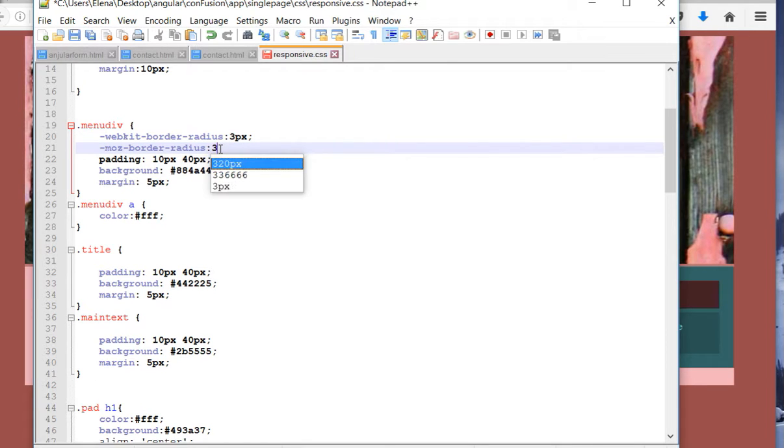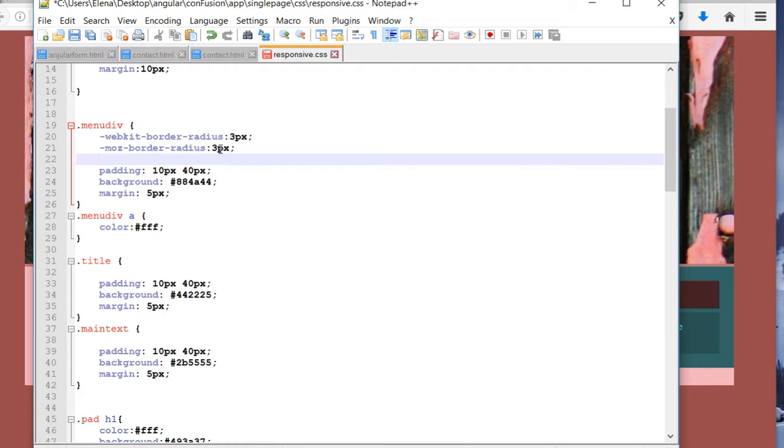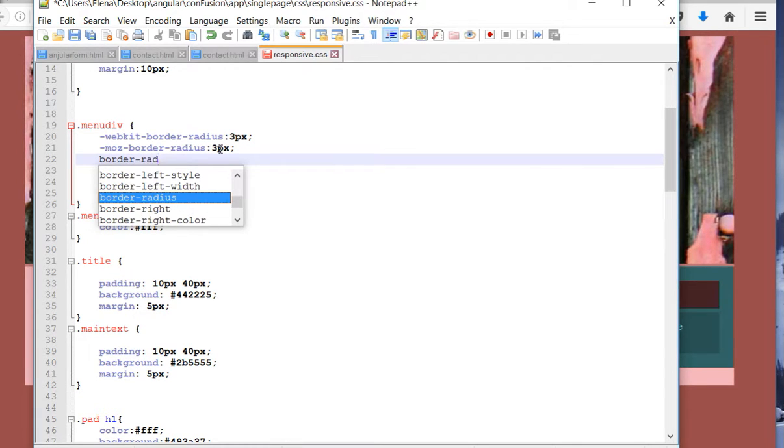Okay, it will be 3 pixels, and repeat it for all other browsers. Border radius 3 pixels. After that, I need to put all this information in my next div.